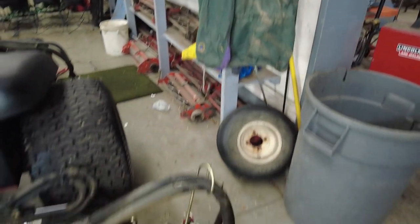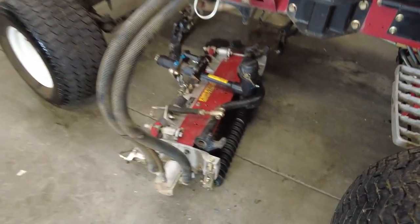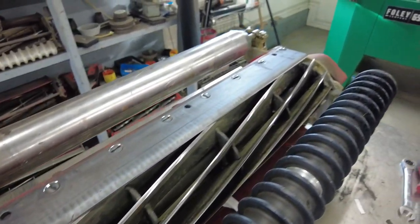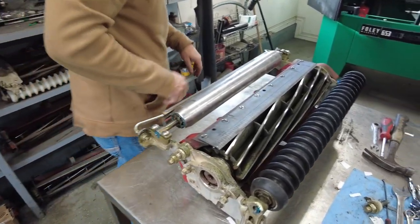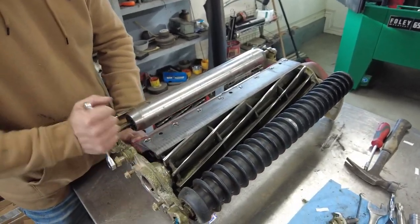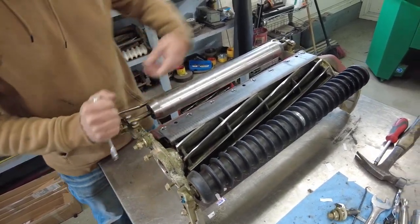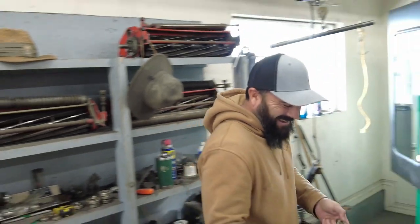This is the unit that these bed knives will be going on — this is the five-reel Reel Master cross tracks. We have two of these units, so we have ten of these reels. We're mounting the bed knife on here. We want to mount it so it's just barely off of touching, because we don't want those two to be rubbing together — just maybe a thou or two between the bed knife and the reel. It's kind of a dance of getting the sides leveled out until they both touch, and then we back it off just barely — enough to cut the width of a blade of grass but not so close that they're physically touching.